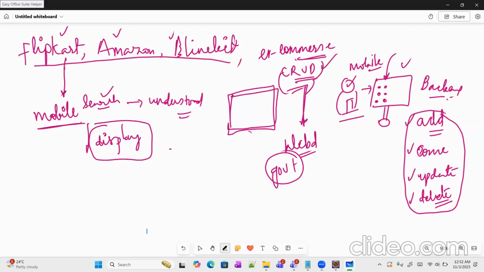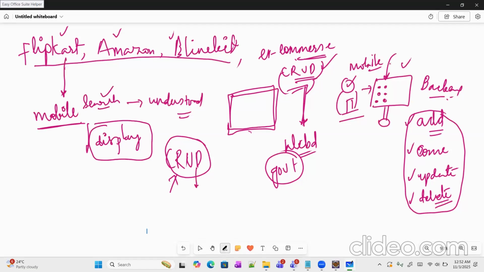The engineer who is doing the development of CRUD information is called a backend engineer. Anybody can be a backend engineer. Any website carrying information means somebody added that information, and when it is added, it is ready for reading. After some time it can be updated, or sometimes it can be deleted.